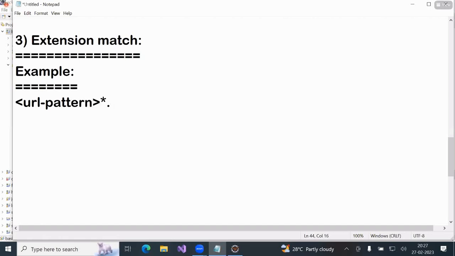Star dot. Say here star dot do, if you write dot do it is compulsory. Suppose dot HTML, if you write dot HTML it is compulsory. Dot CPP, if you write dot CPP it is compulsory. Here whatever you want you can write, but that extension must match. Okay. It is web.xml.